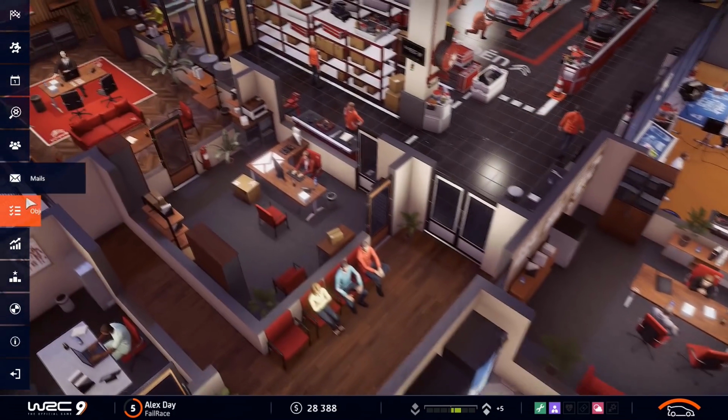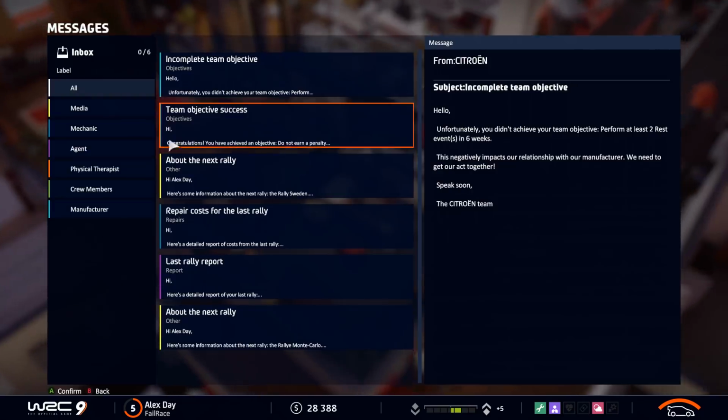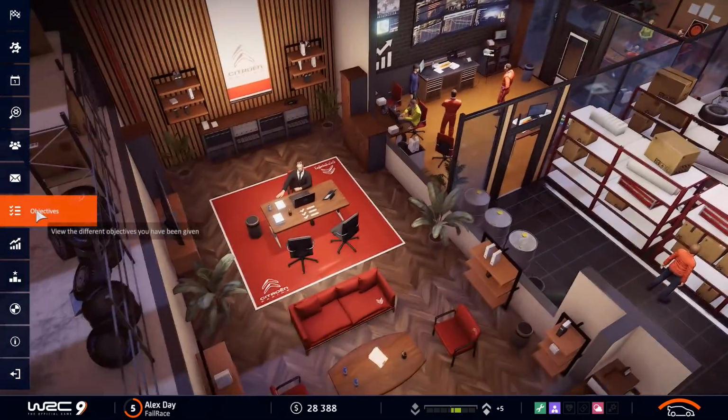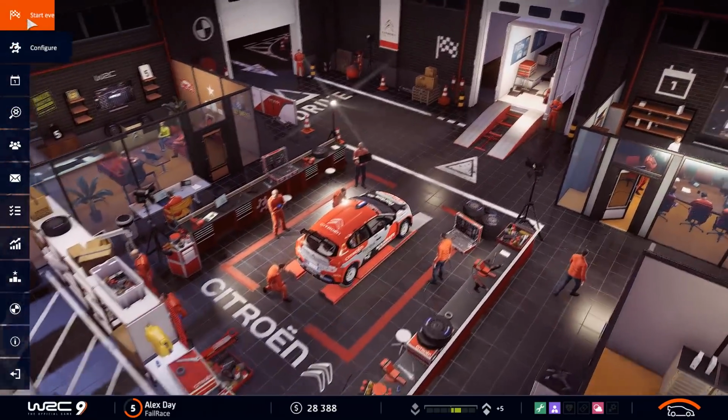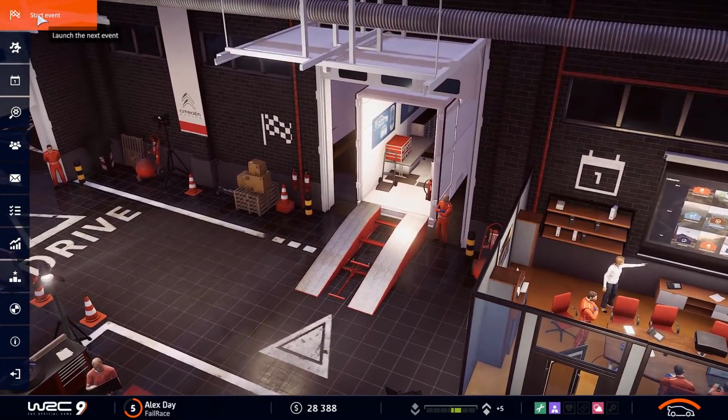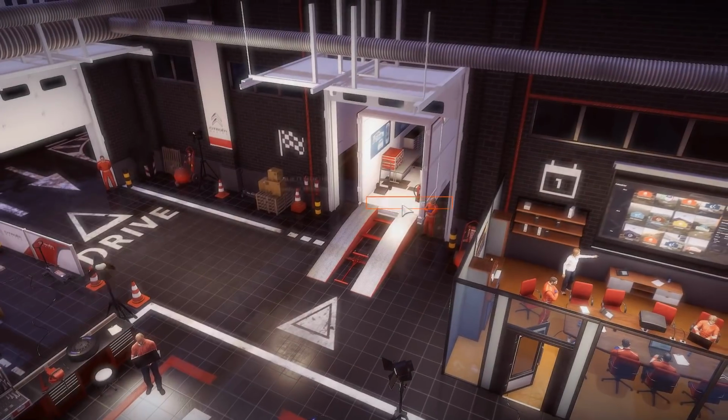So there's a management aspect to all of this, where you get emails, all of this sort of fun stuff. You'll be given various objectives and so on and so forth. So yeah, you've got to do a little bit of team management in all of this, which I quite like. You've got to do some kind of car management as well.